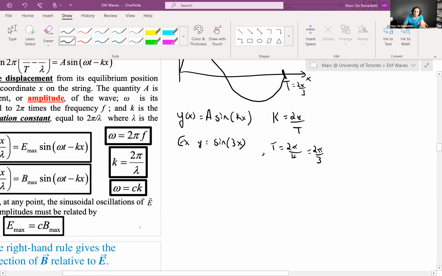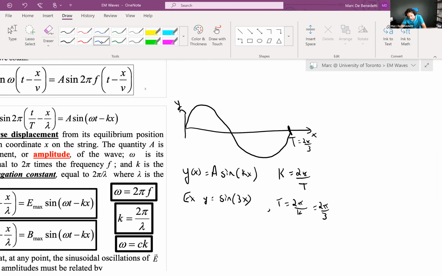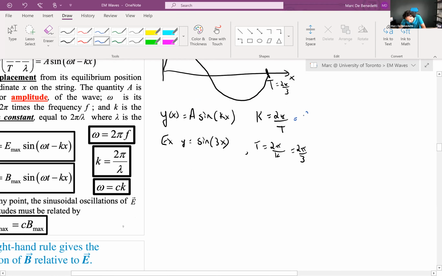Now, in math class, they tend to use capital T for period. In physics, we tend to use the period of a physical wave. We call that wavelength. We call that lambda in physics. So in physics, we say the distance of one oscillation, we call lambda, the wavelength. So I could actually just say 2 pi over lambda. But it's the same idea that you were taught in math. Okay, now that's fine and dandy.